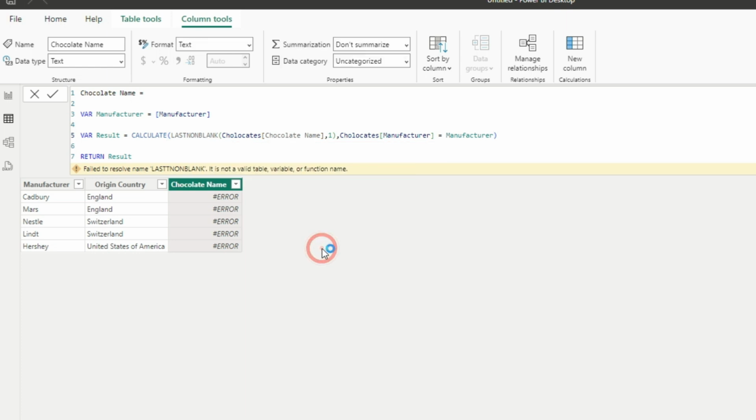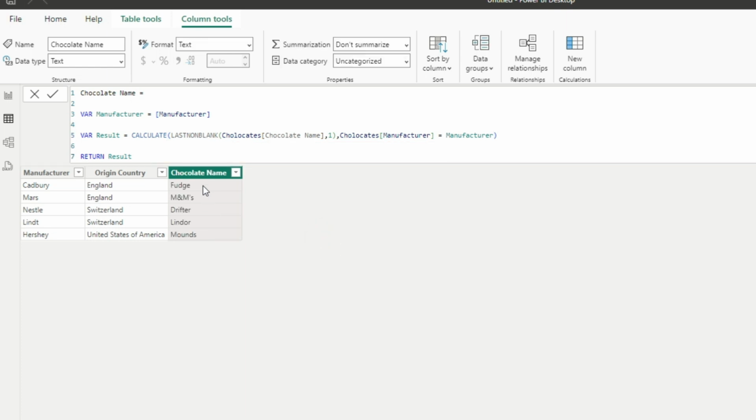Yeah, LASTNONBLANK will give you the last matching chocolate's name. So this is another method you can use for the lookup. When you have multiple results being returned, you can go for this method and you can still look for the exact matching value that you look for.